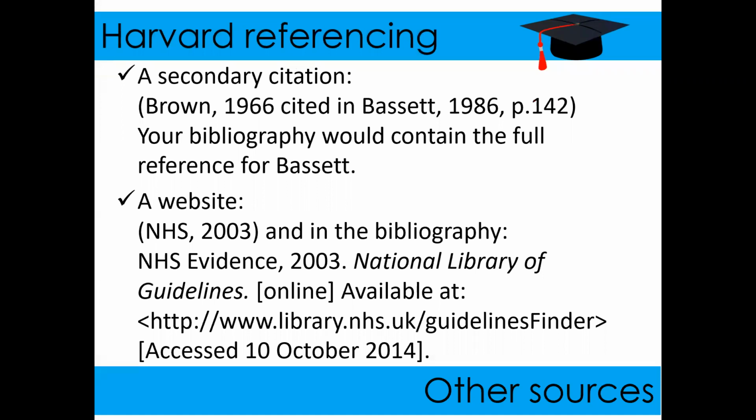However, you're very likely to reference other things aside from books as well. Sometimes you might have read a quotation or idea from a secondary source, perhaps the original is out of print or in a language that you don't speak. In that case, you would put an inline citation like this one at the top, acknowledging where you read it rather than pretending to have read the original. And then in your bibliography, you would put the full details of the actual item that you'd read. So for the secondary citation, Brown 1966 cited in Bassett 1986.